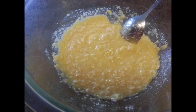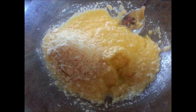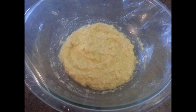But I thought it was a little too thin. I read that the mixture's supposed to seem kind of thin anyway, but it just still seemed a little too thin for me, so I crushed up 6 more crackers and added that. And then here's what it looks like after that. I went ahead and covered it at this point and put the whole thing in the fridge.